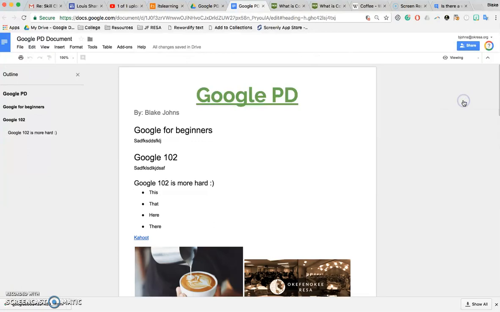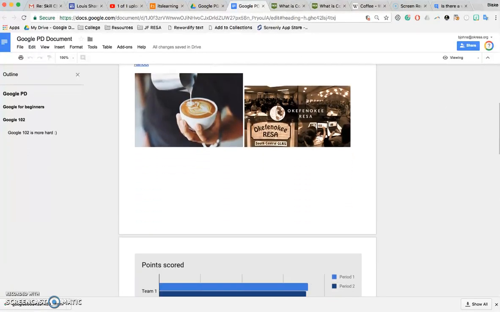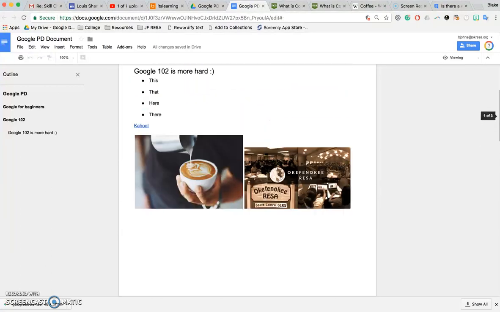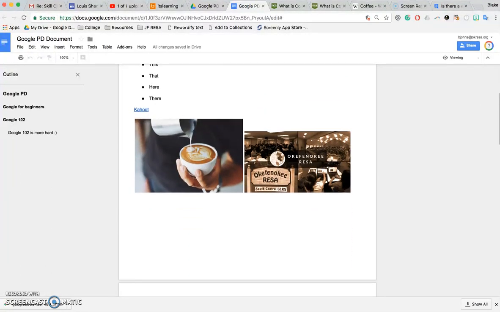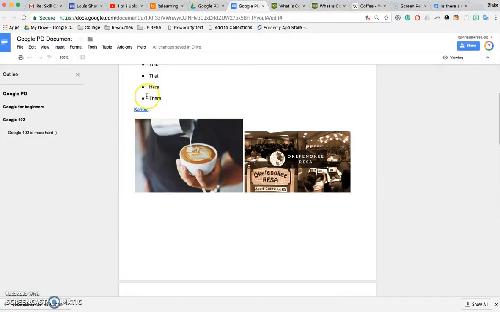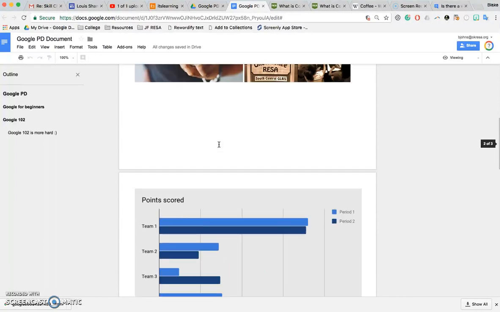The other mode you can go into is viewing. While you're in this mode, this is a good mode to share documents with people, because as you'll notice, when I linked this earlier, when I clicked on it, the blue link showed up down here. But now that we're in view mode, and this is the way you definitely want to share it with people, when they click on things, it takes them to the place that you want them to go. So it turns everything into a true link instead of it being in the other mode.